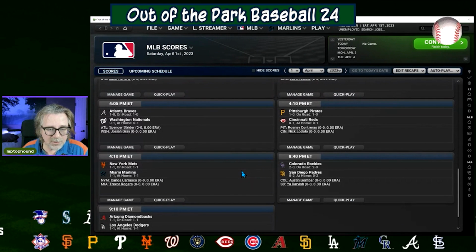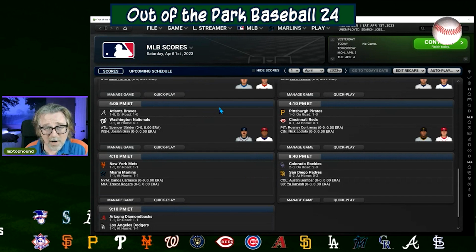So, as we always do, we play out the first game, and he's playing the Mets. These are the April 1st rosters. These are the actual rosters from April 1st, OOTP. And again, if the game crashes at any point, we restart. So anything that he has done up till that point, we've lost. But knock on wood, we've been good so far.